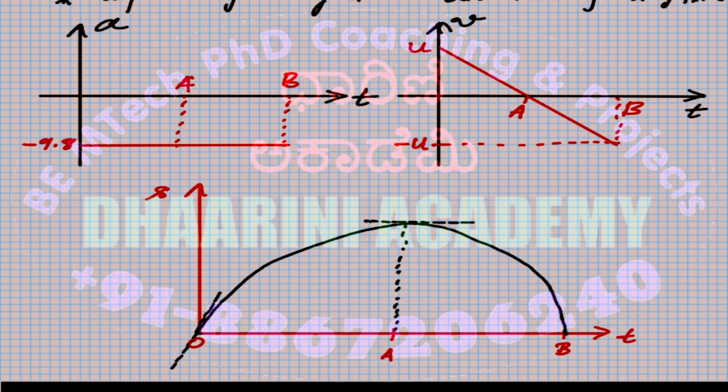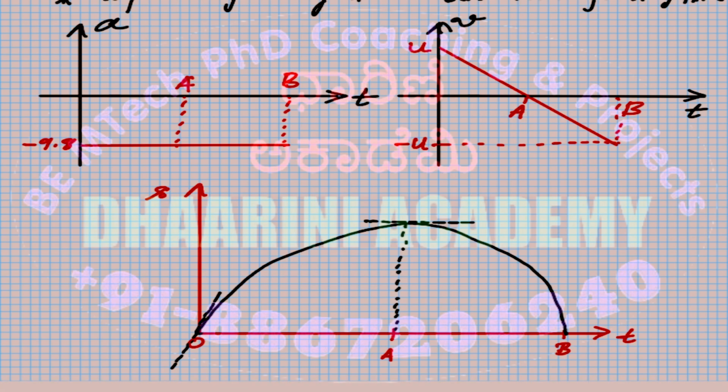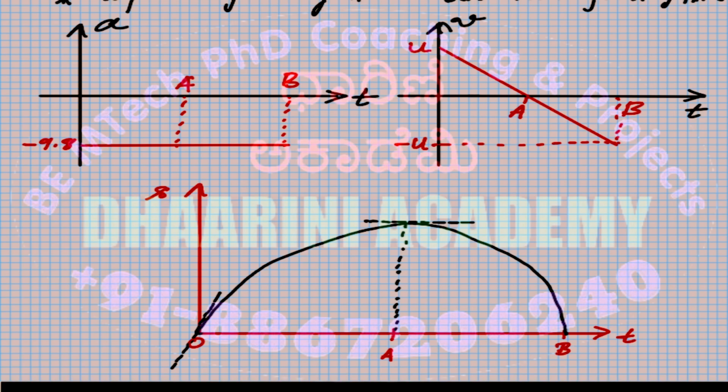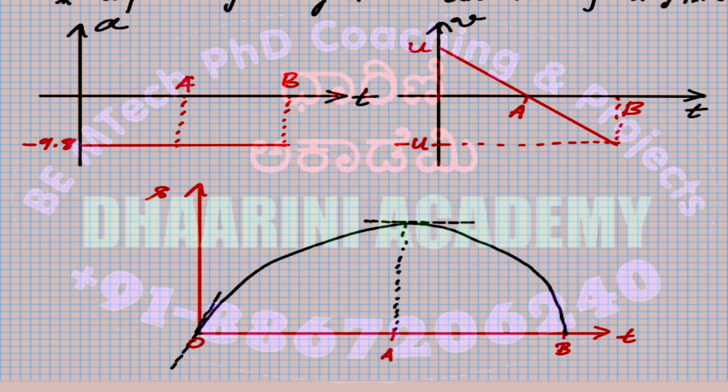Okay, right. So from these three graphs, the points we can try to find out are as follows. First, I note that the acceleration is minus 9.8 meter per second square. If the motion is taking place under gravity, then this a is standard. For problem's sake, you can take it as minus 10 as well, no problem. Under gravity the value is minus 9.8, but if you are considering something else, then you have some value which is negative.